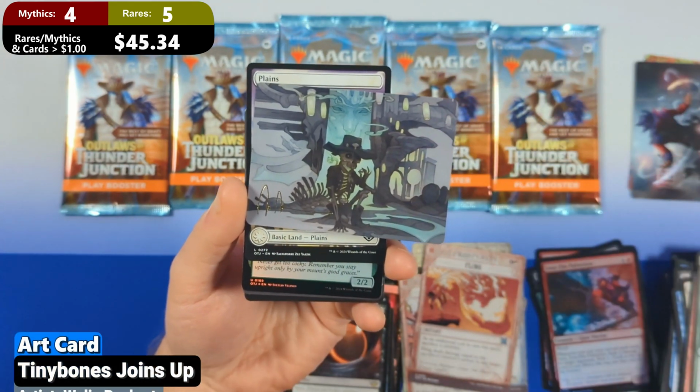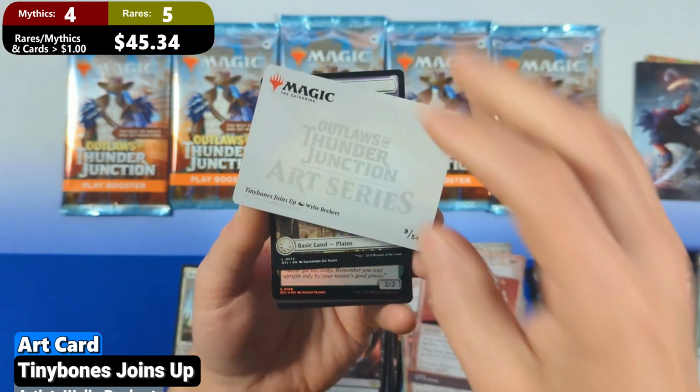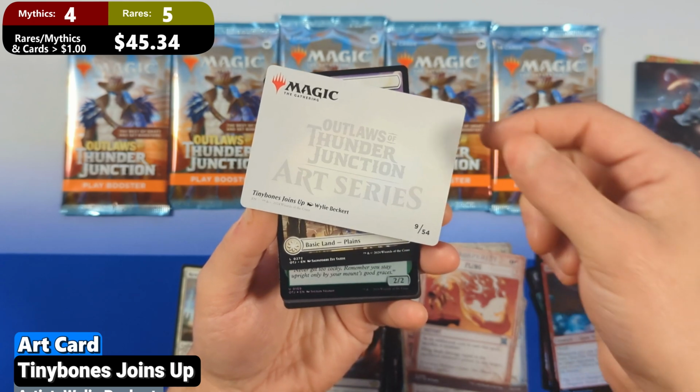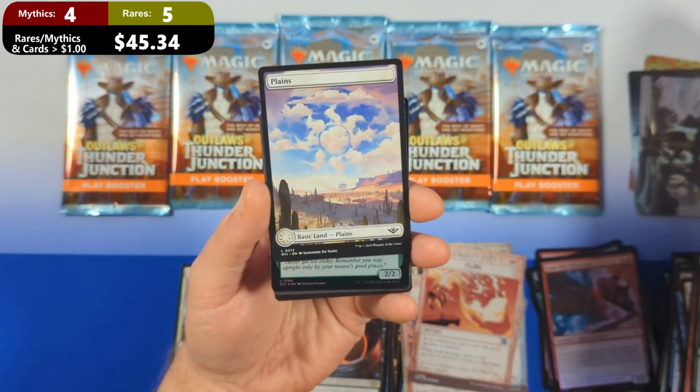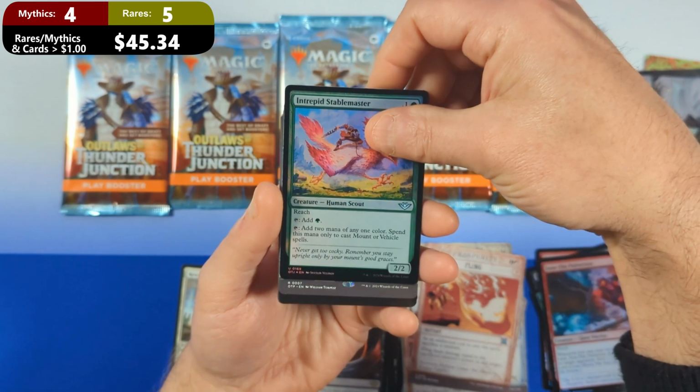We do have a signed art card here. Very cool to see that. This is going to be Tiny Bones Joins Up by Wiley Beckert. So thank you very much, Wiley, for illustrating that card. Then we've got a Plains, followed by a foil Intrepid Stable Master.